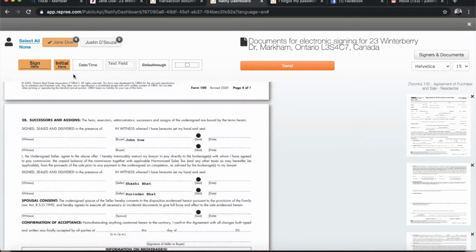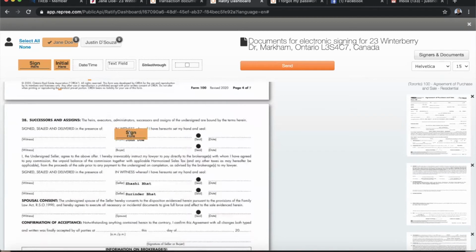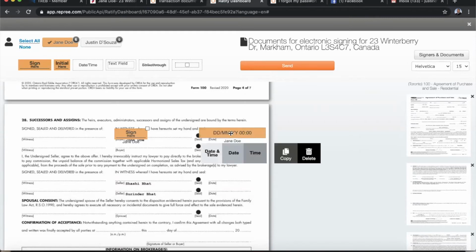Okay, so everything's been initials until now, and now it's sign here. So we're going to click on the sign. The other thing we'll have to place is the date. And as you can see, it's asking for a date. It's not asking for a date and time, it's asking for a date. So we can click in this box, which is saying day, month, year, as well as time. As you can see, you can select date and time, date, or just time. So for this, we're going to click date, and you can see that changed, right? So it was this, and now it's changed to just day, month, year.